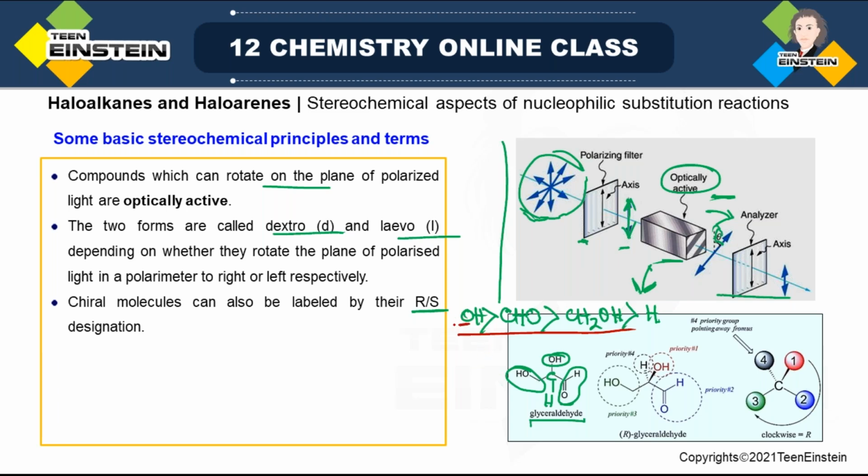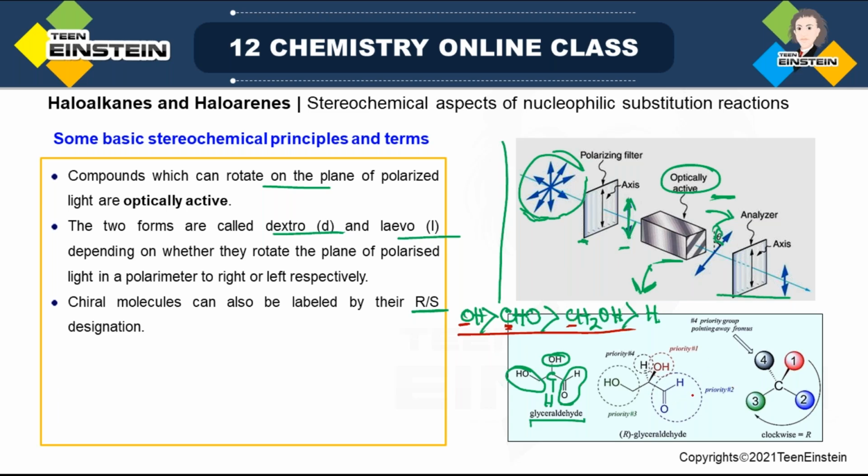So here oxygen, which is directly attached to this chiral carbon, is the first atom you have to consider, then you have carbon. Among these two, obviously OH will get priority. Then among CHO and CH2OH, here the carbon is attached to one hydrogen and one OH, but there the carbon is attached to two hydrogens and one OH. So obviously that is why CHO gets more priority. We are not going into the details because that will be a completely different topic. So this is the priority order.